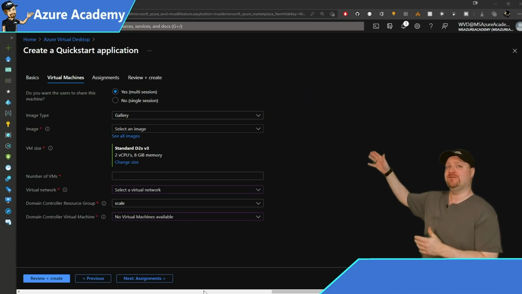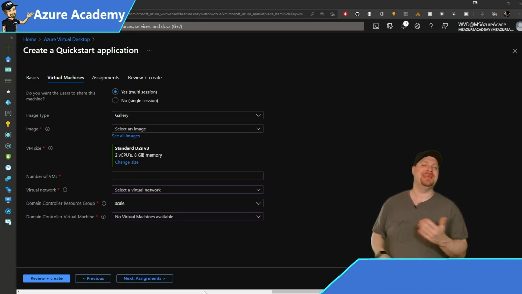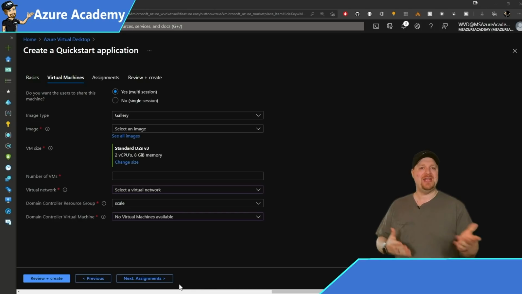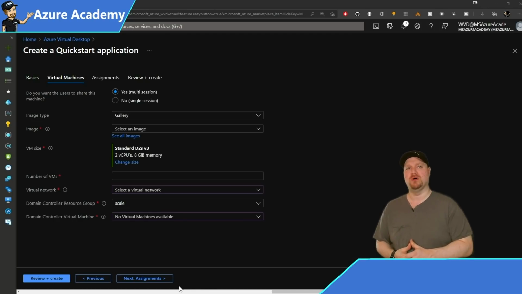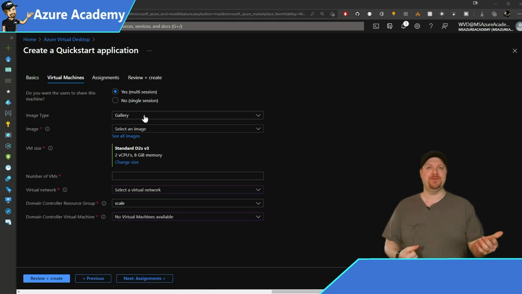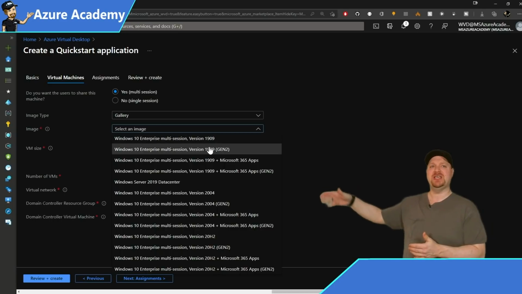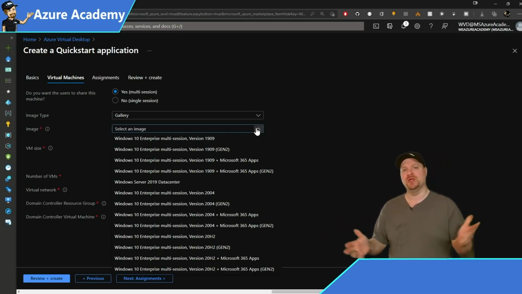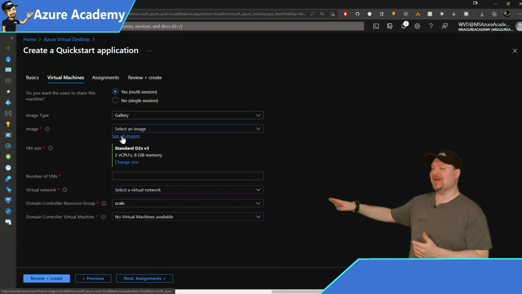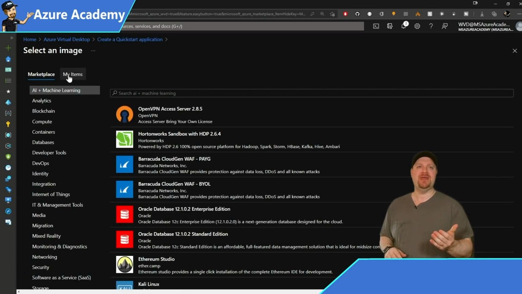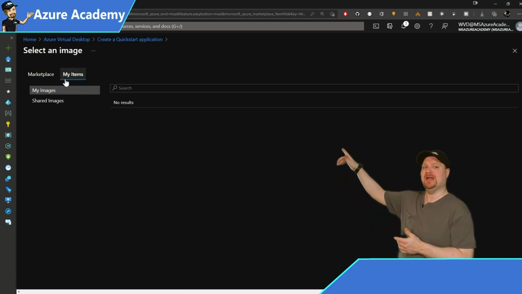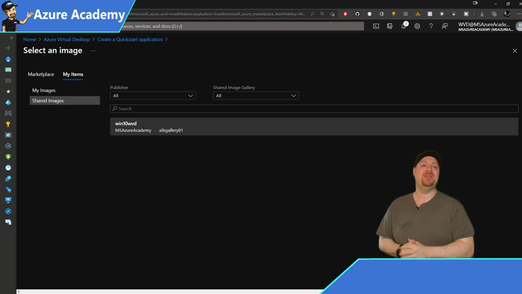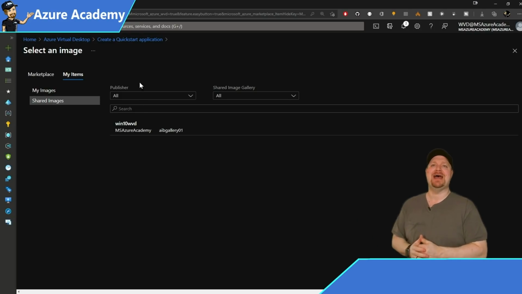On this screen, the first options here are to choose either yes or no. Yes will give you a pooled host pool, and no will build a personal host pool. Then we have your image. From the images drop-down, you can see the list of all the options that Microsoft has in the gallery and pick whichever one suits you, or you can select See All Images underneath it, and then you can go to My Items at the top, choose your own custom VM image, or if you have one in the shared image gallery, you can select that as well.